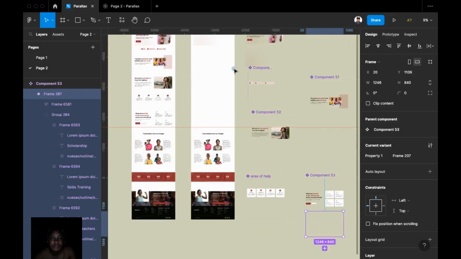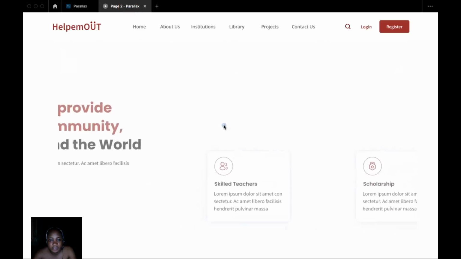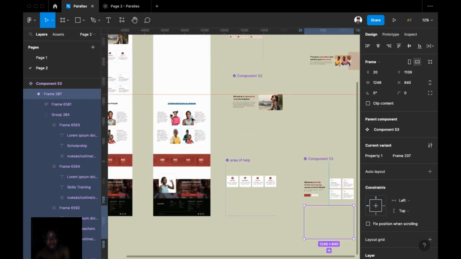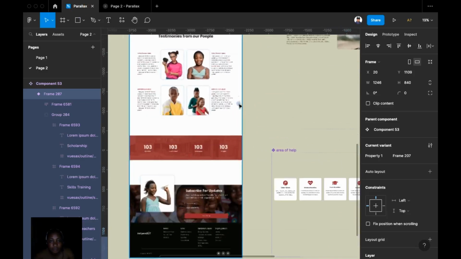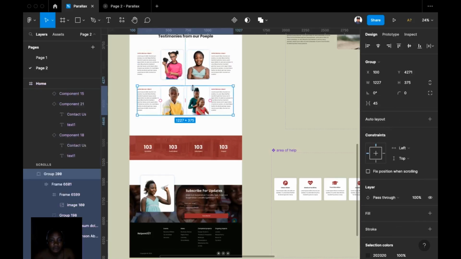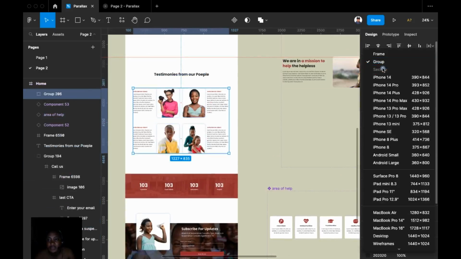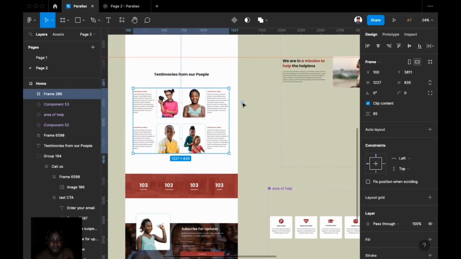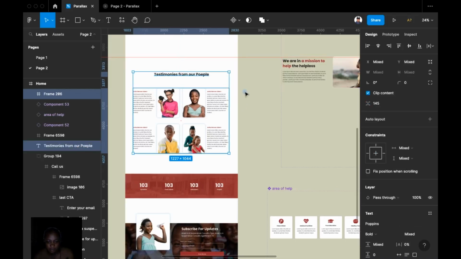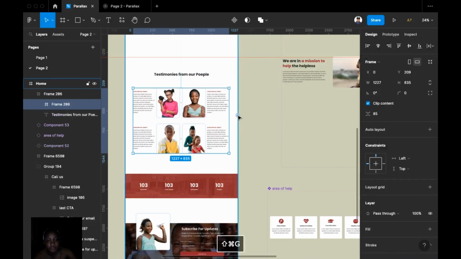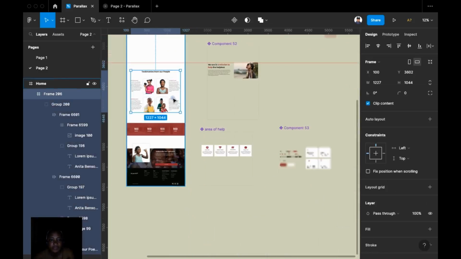Then let's go back to this and see the effect. You can see how it comes up. So that is that. So this other one, I'm going to group everything, Ctrl G. Now change it to a frame. Then together with this, Ctrl G, I'll change the frame. So let me remove the frame, it's a Ctrl Shift T. So we have one frame containing them.